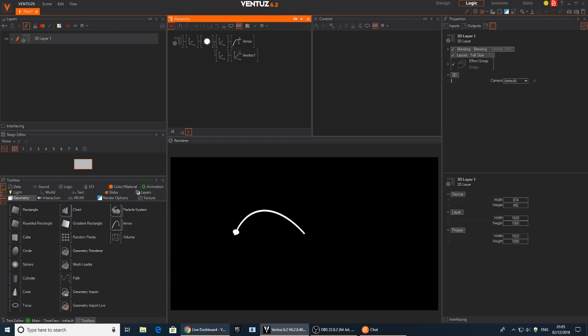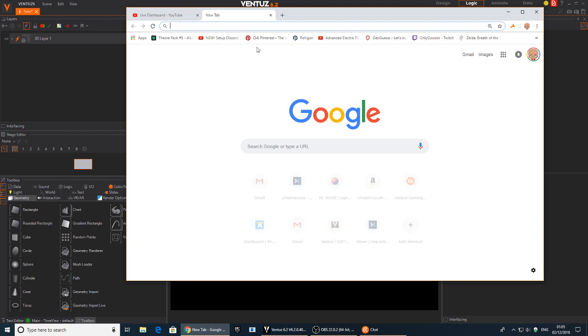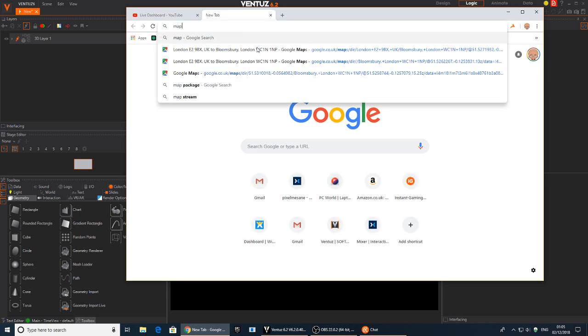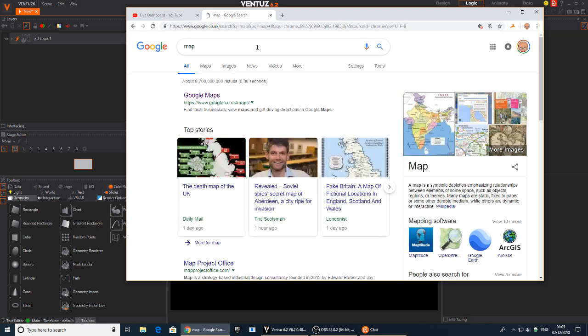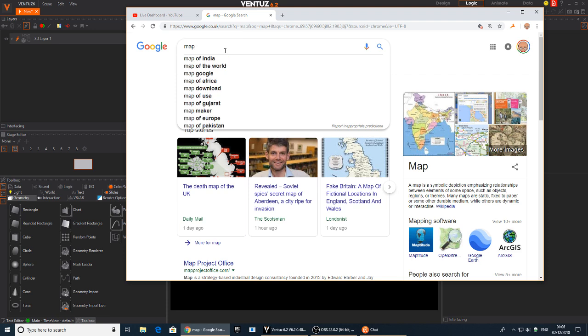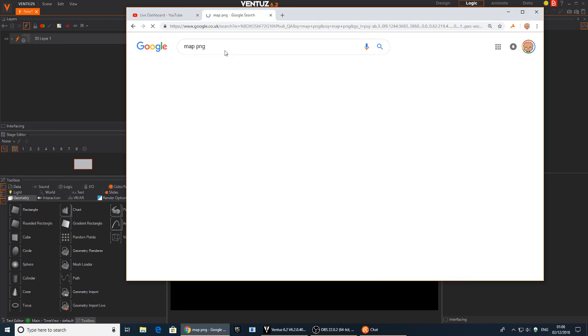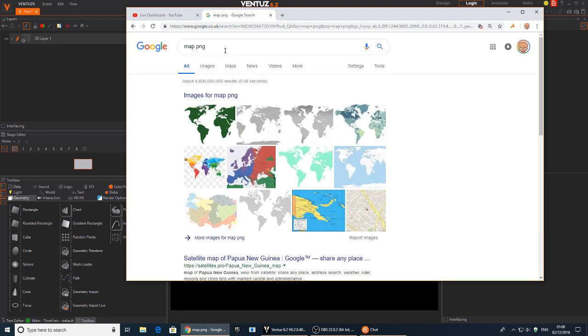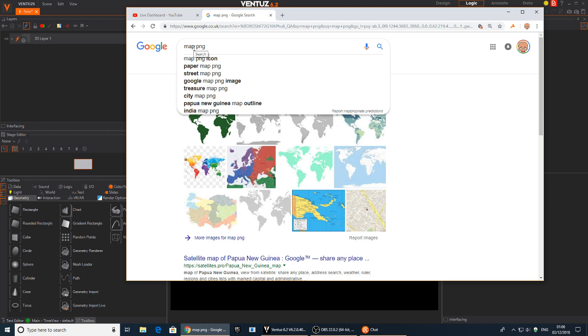So let me get a map graphic or something. Map. PNG. I want a country. Small country.